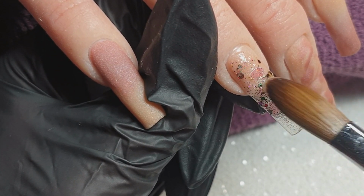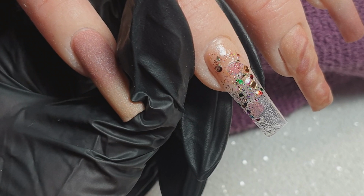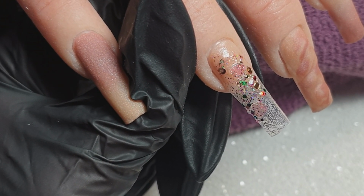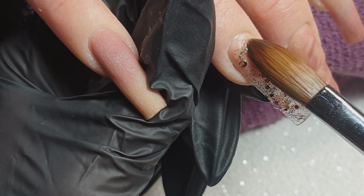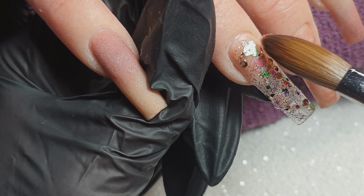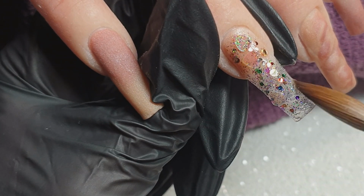And then I'm using this absolutely beautiful glitter, which is from the Glitter Nail Angel. And this particular one is called Always in My Heart, and it's a really lovely mix. As you can see, it's got lots of golds and greens and reds in it. There's a little bit of purple in there. There's a lot of colour going on in it basically. But then there's those really cool iridescent hearts. So it is an absolutely beautiful mix.